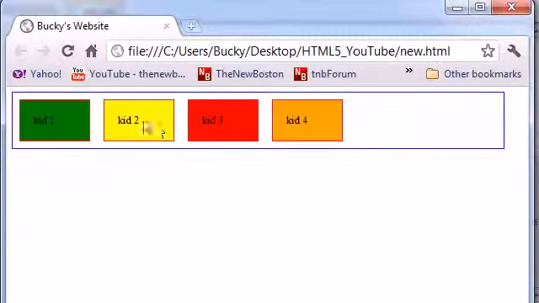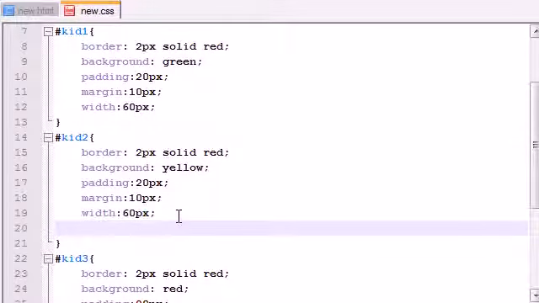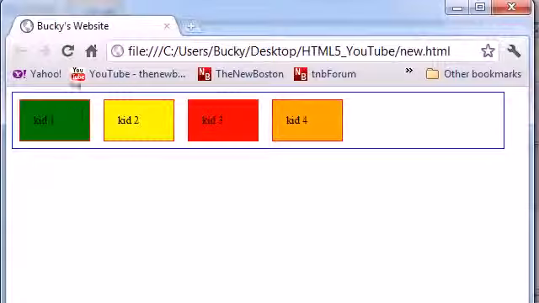Now say we want kid number 2 to be flexible and kind of push all these to the side. So what we can do is go up to kid number 2 and add that property called WebKit box flex. Now I believe we used this in our very first example, and remember, when we give it the property of 1, it pretty much flexes to take up all the available space. 0 means not flexible at all. I think it's 0 by default, but if we give this 1, take a look at what happens when we refresh it.